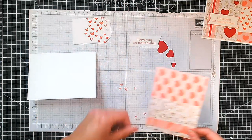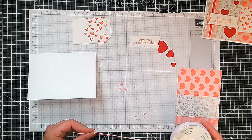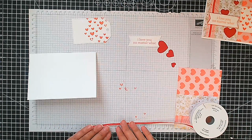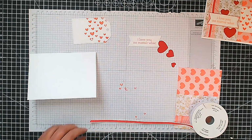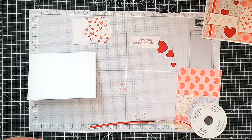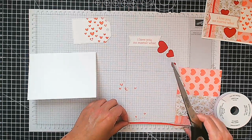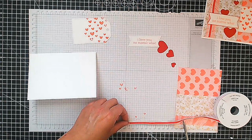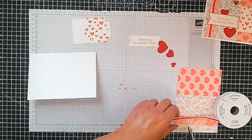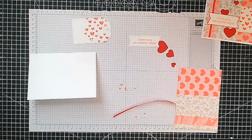And then I'm going to get some of our ribbon, and this is the Sweet Sorbet ribbon actually. It's a Sweet Sorbet bordered ribbon, you can see it's beautiful. And where's my scissors? We're going to cut off, we need about 10 centimetres, so I'm going to cut off just a bit longer than that. Okay.